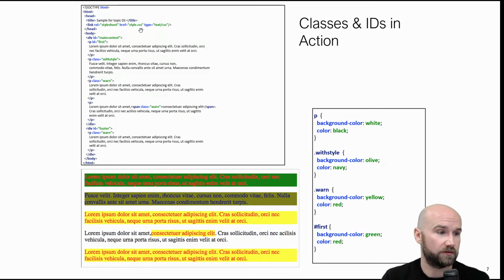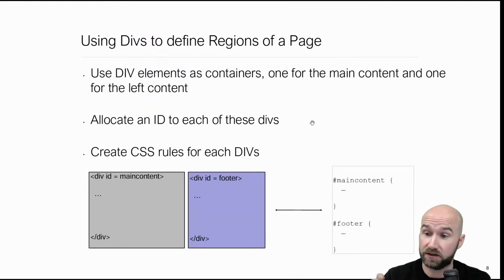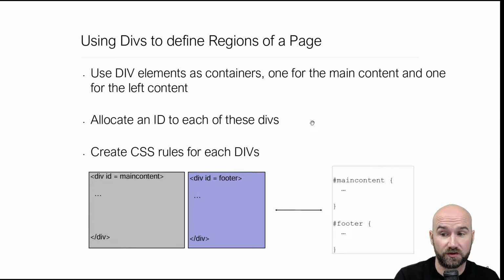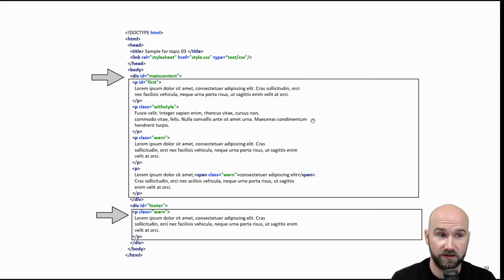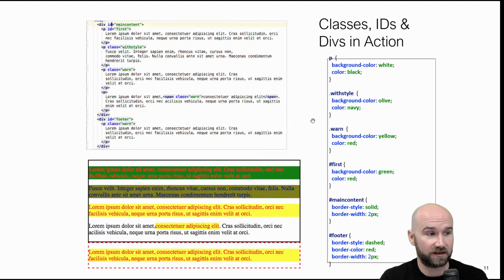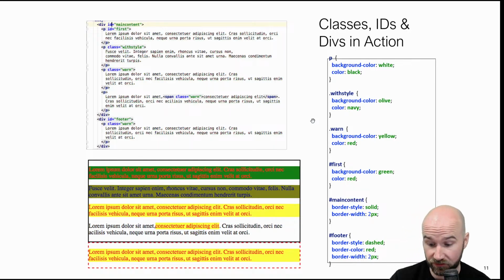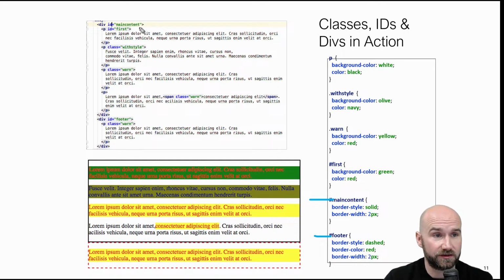And then we come through to different divisions on the page. And at this stage, we're going to use divisions to just outline, say, our main content and our footer. There are different ways of doing it, but this is what we're going to do initially. And then we can target those using different styles. And there's no special selector for a div. A div is just an element or division. You can see we're using the ID selectors because those divisions have IDs.